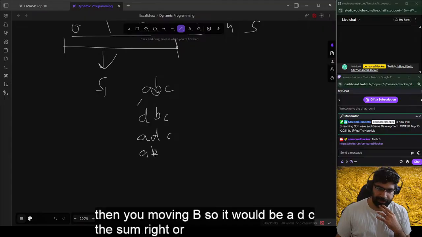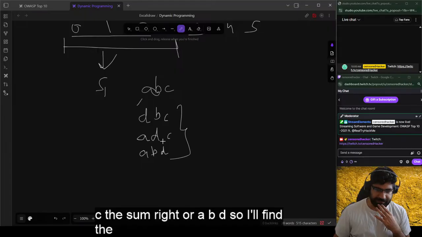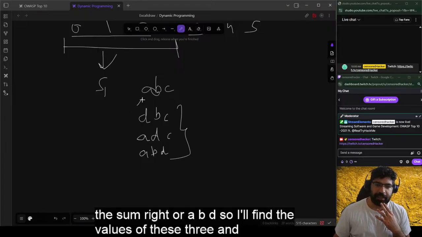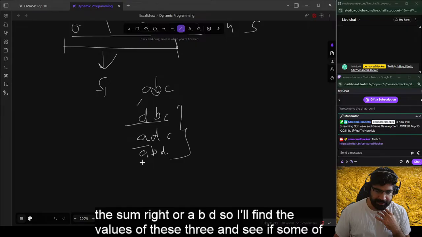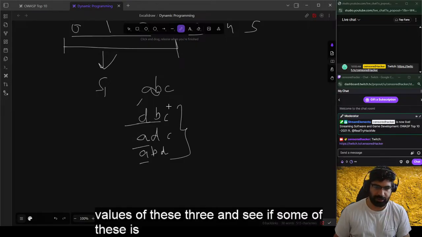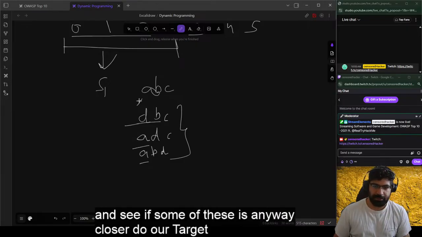Or A, B, D. So I'll find the values of these three and see if any of these sums is closer to our target compared to this one.